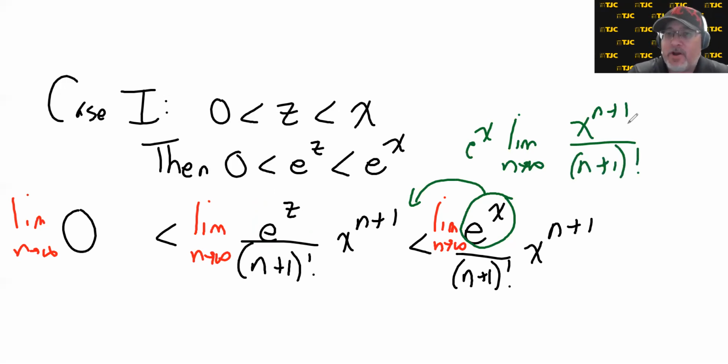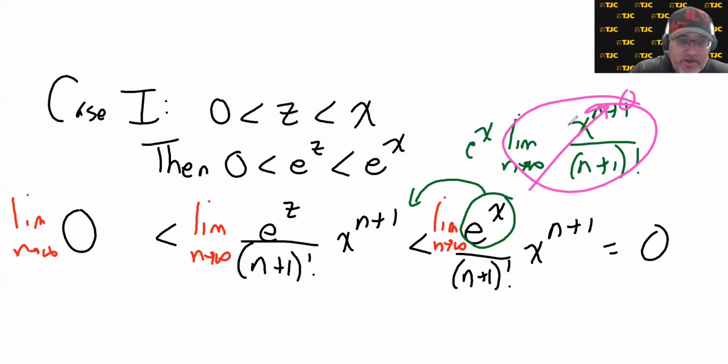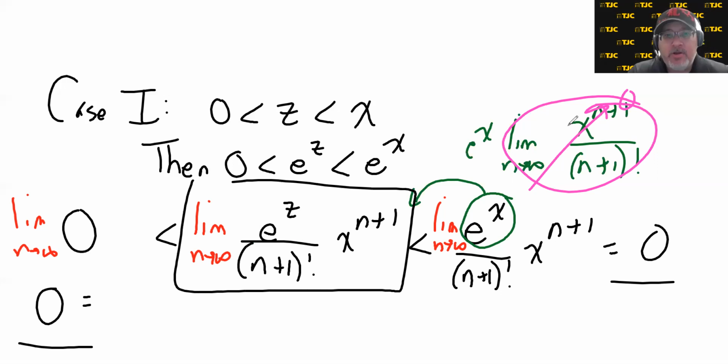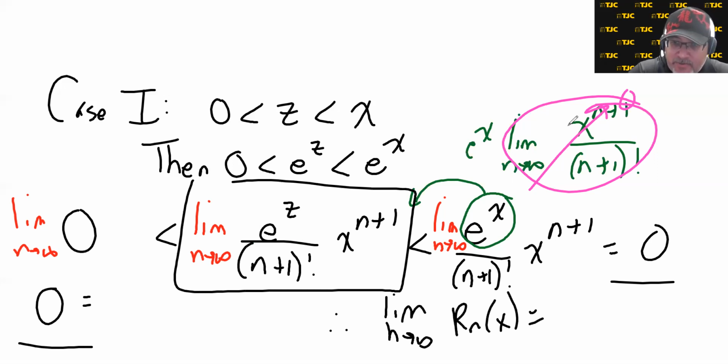And in a previous video, we showed that this limit was 0 since the series converges. The individual term has to go to 0. So that's 0, and so the limit on the right is equal to 0. Of course, the limit on the left is equal to 0. And so what we've done is sandwich this limit between 0 and 0. The squeeze theorem or the sandwich theorem says that that limit has to be 0. So therefore, the limit as n approaches infinity of the remainder, the guy in the middle, is equal to 0. Therefore, the series converges to e to the x.